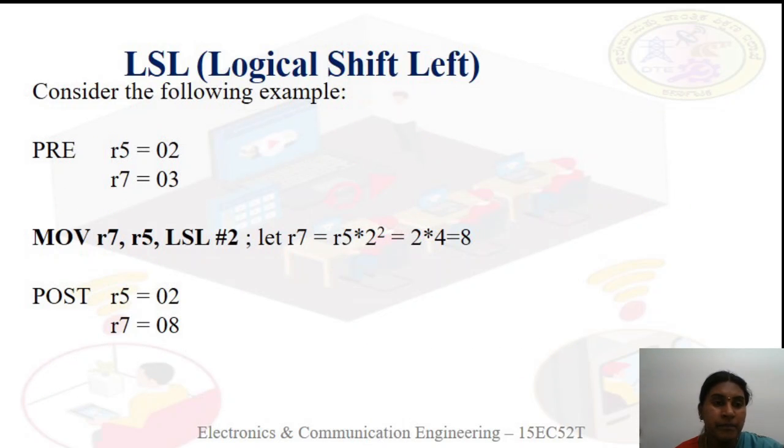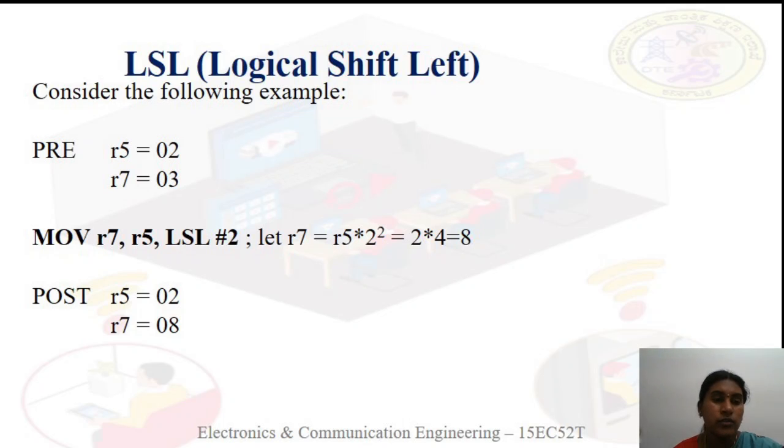Consider this example. In this example, I took R5 is equal to 0x2 and R7 is equal to 0x3. Okay, dear students, I request you all to take one book and pen and do it with me only, because this is the instructions. If you only watch, you won't get it. I will tell you the procedure and all. You please carry over there, and finally we will tally the answers.